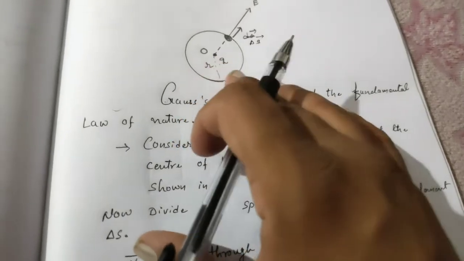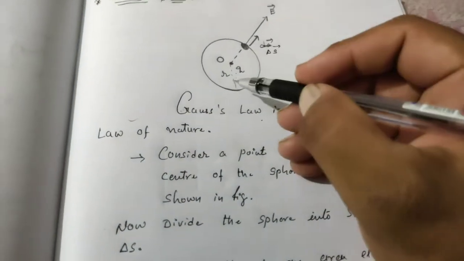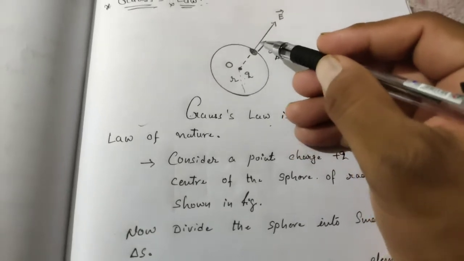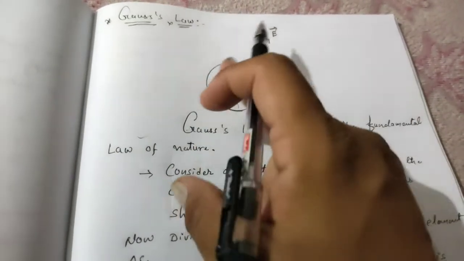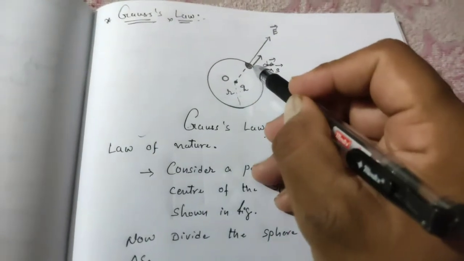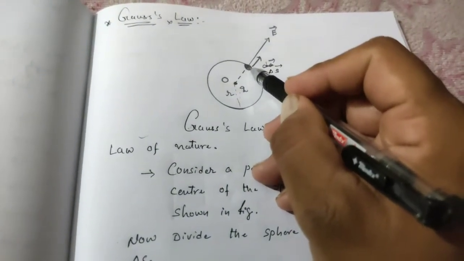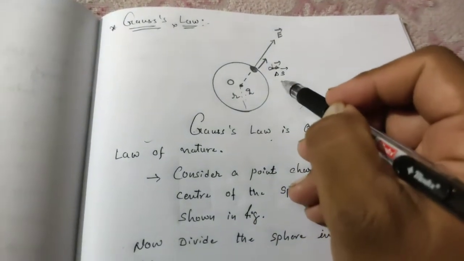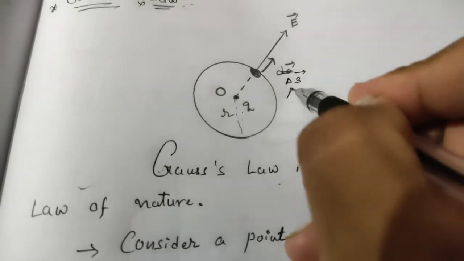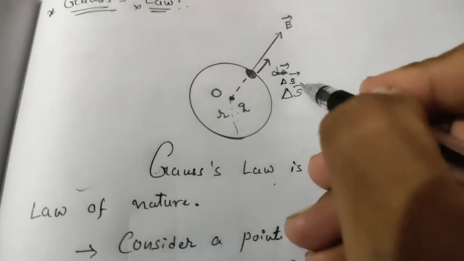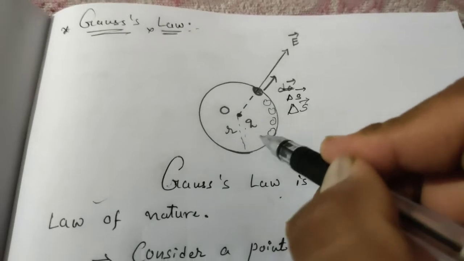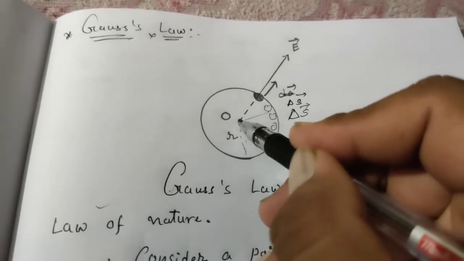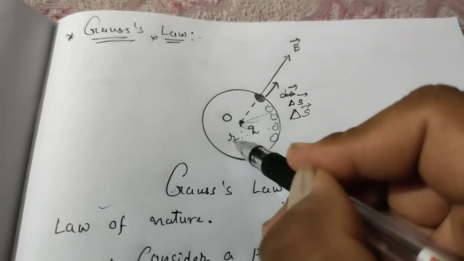Now here we are going to find Gauss law, but how? Let's see. This is a positive charge, so in the radially outward direction we have electric field. It is produced in all directions, radially outward, as it is a positive charge. Now at the surface, since it is a sphere, let us consider one small segment, delta s. Remember, delta s means surface area. This type of surface area we will get at the sphere, and all these small elements are exactly at a distance r. That is the concept that we are going to use here.